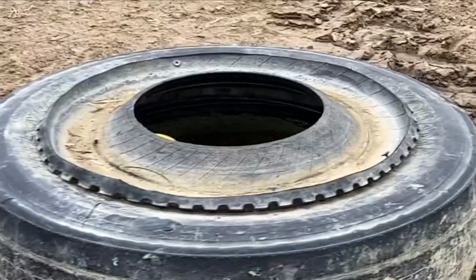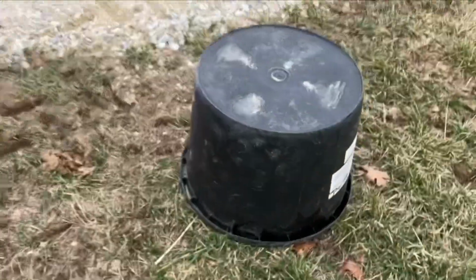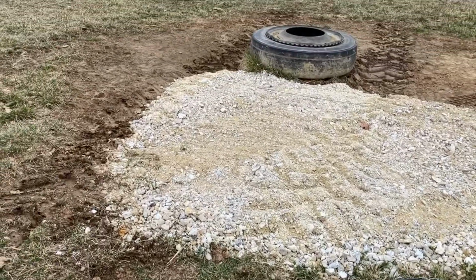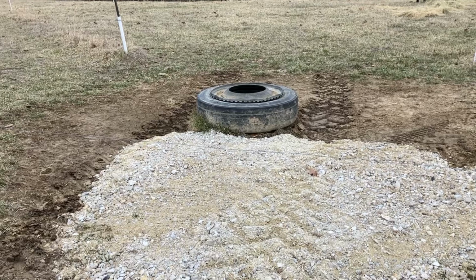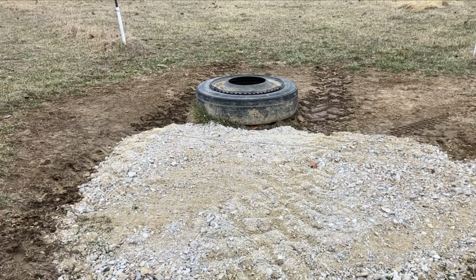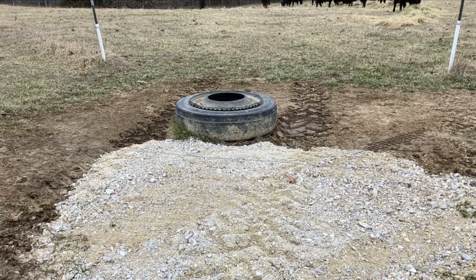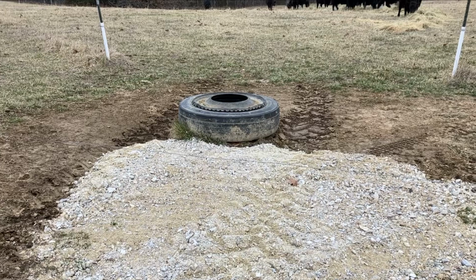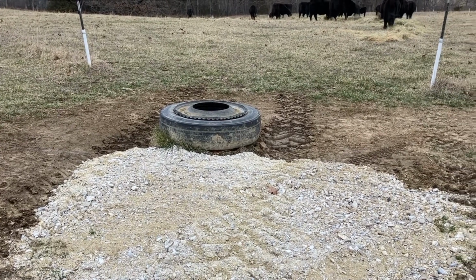And this here's the water station. I just opened it up, pulled this tub off of it, screw them down for the winter. I think I've showed you that in other videos. And I dumped a little bit of rock in here. I had some left in the dump truck, so I brought it up here and dumped it. I probably could use about three more loads just like that in here. I don't think I'll get any in here this year, though.